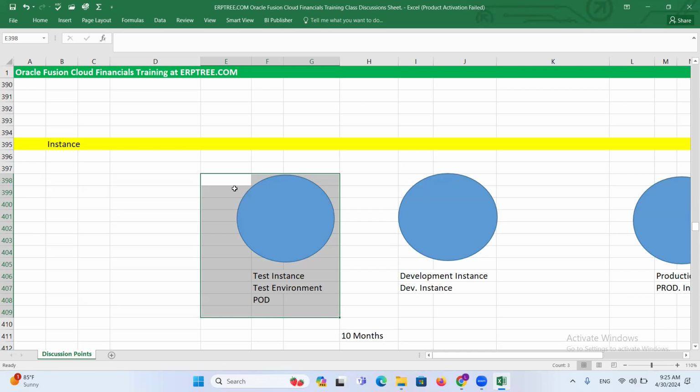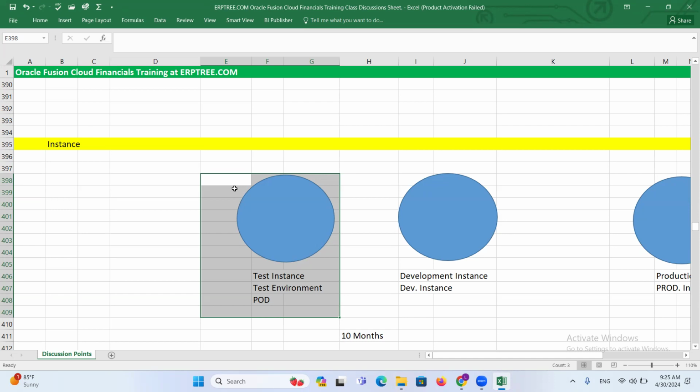My question is, one finance consultant is there, one SCM consultant. Do both persons need to use the same test instance? Same. We have to use the same because finance and SCM need to be connected in terms of business process. Purchase orders will be created by the SCM team or procurement team, and based on the purchase orders, invoices need to be created in Payables.